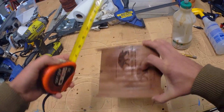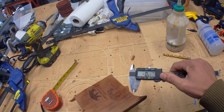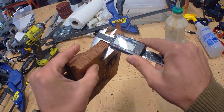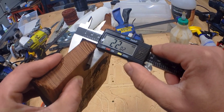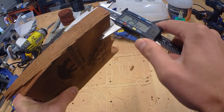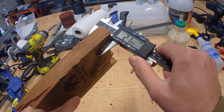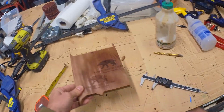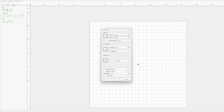For the stock, I picked an old piece of barnwood left over from a previous project. You can still see the engraving experiments from trying to dial in my 5-watt diode laser. For thickness, I used the calipers to take measurements in a few different spots, as this wood is pretty old and I'm not entirely sure if it's got an even thickness. That'll do. Then it's back inside into Carbide Create.